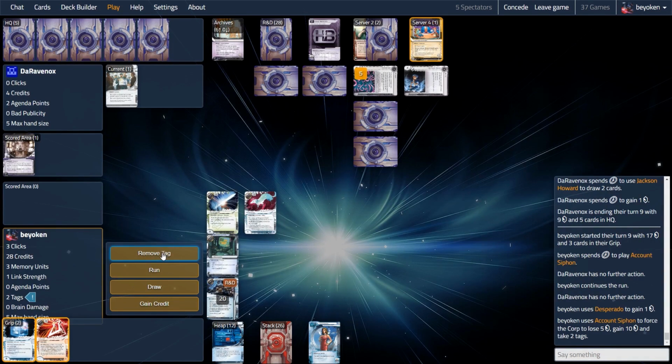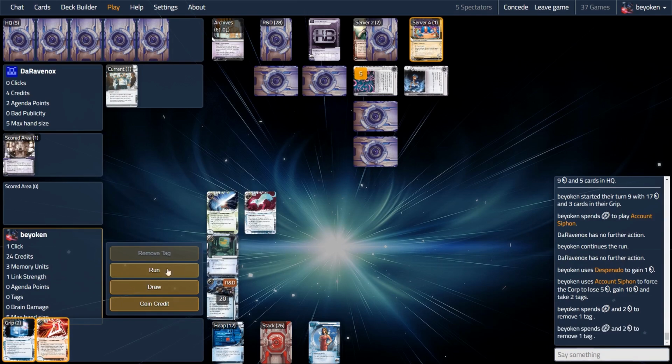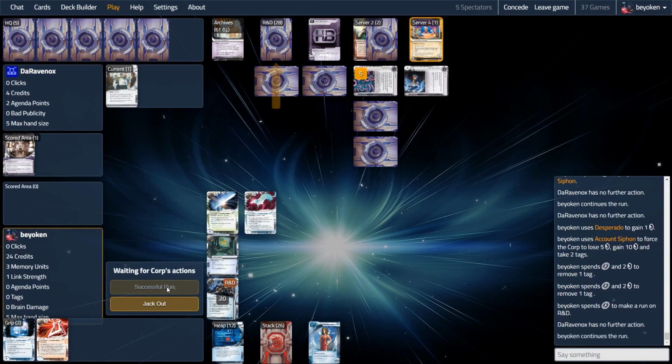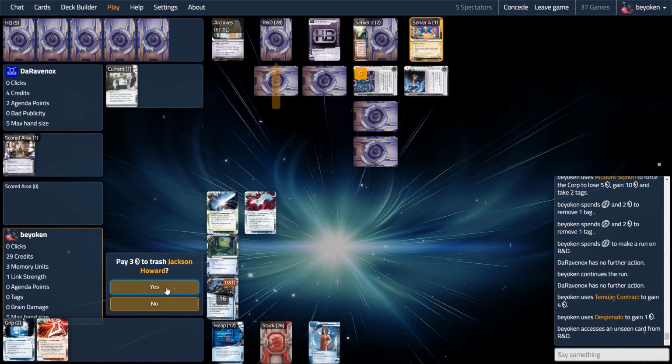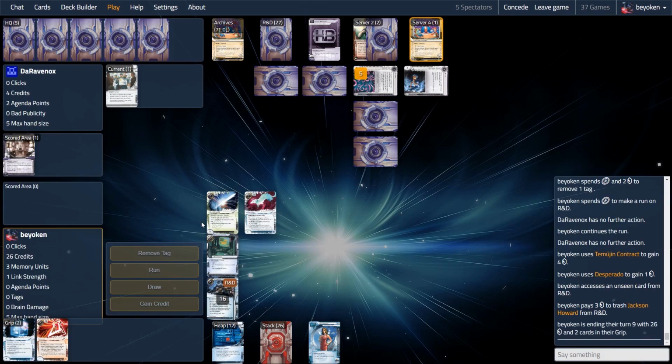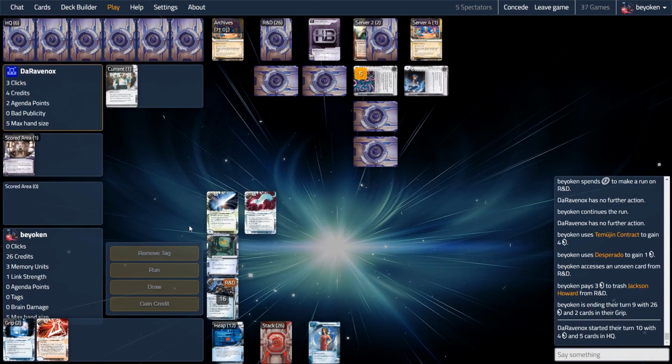Speaking of abuse, I'm abusing my opponent right here. I played an Account Siphon, removing 2 tags and setting them back down to 4 credits. When they are on 4 credits, Corps are very hard pressed to threaten you. With so few credits, it's very difficult to rez any dangerous ice. Therefore, I felt safe running last click into R&D to get my Temujin money and trashing a Jackson along the way. Even though there's a Jackson already installed, I'm still trashing this one.